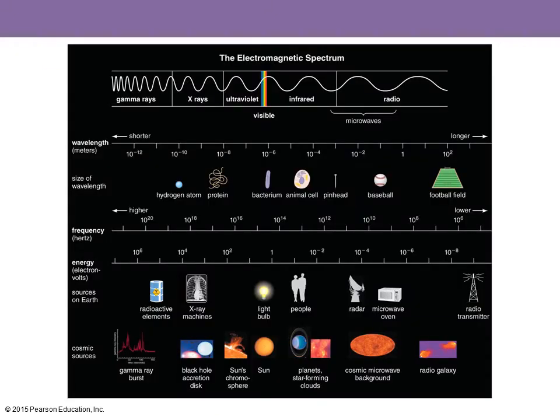This is a very nice diagram of the different ways that we can understand the nature of light. Along the top is probably the most basic, where we're looking at the different types of light, such as gamma rays, X-rays, ultraviolet, visible, infrared, and finally radio waves. What's really interesting is what looks like a slinky along the top, which is actually a representation of the wavelength, the length that each wave of light has.